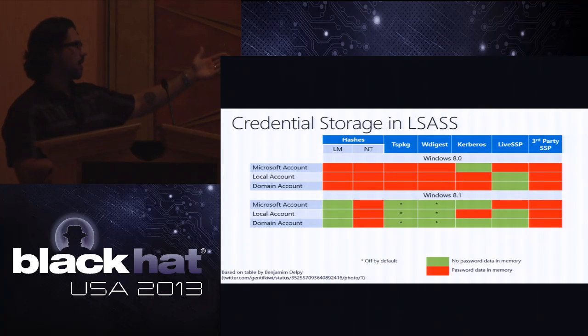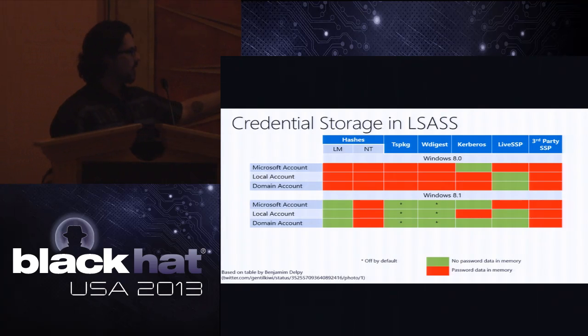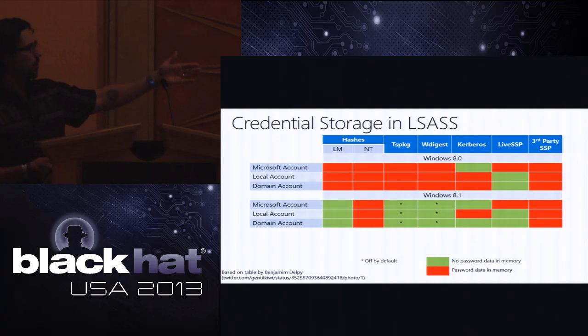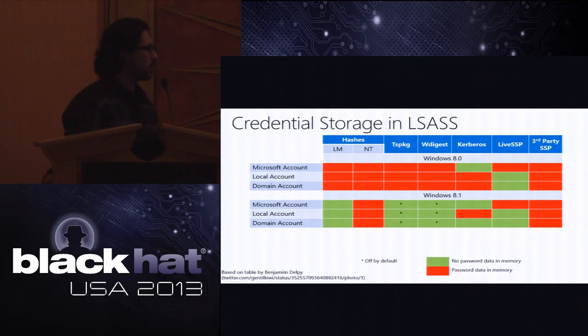Microsoft account, you didn't see it because we're not connected to the network. This is an isolated test environment, and that's what you see on 8.1. The asterisk there is just to highlight that it's off by default, but if you do enable TS package or wdigest, those creds will be there and they can be stolen and reused.